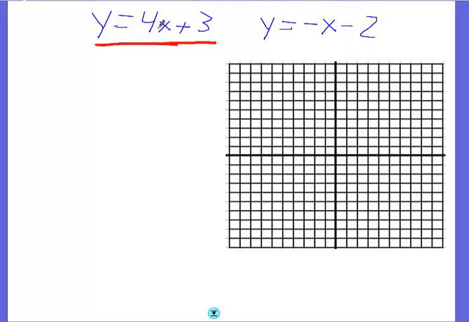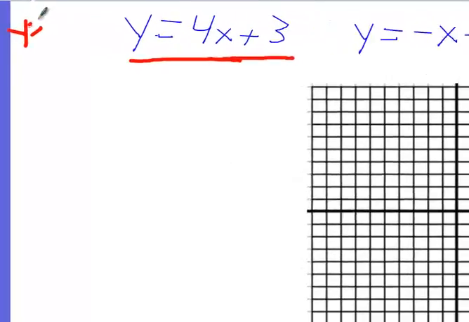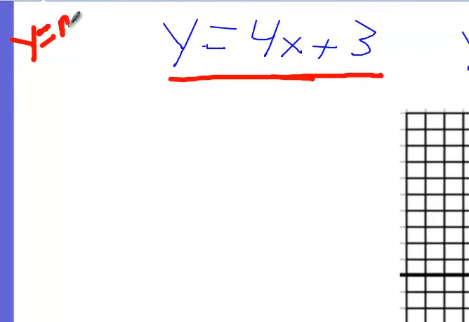So again, I'm going to graph the first equation in red. When we're graphing equations in slope-intercept form, which is y equals mx plus b, the b is your y-intercept, but I like to say b stands for begin. So the first thing you do when you graph y equals mx plus b is your b. So we're at a plus 3. We know that's our y-intercept, so we're going to go to where y is equal to a positive 3 and put our first point.